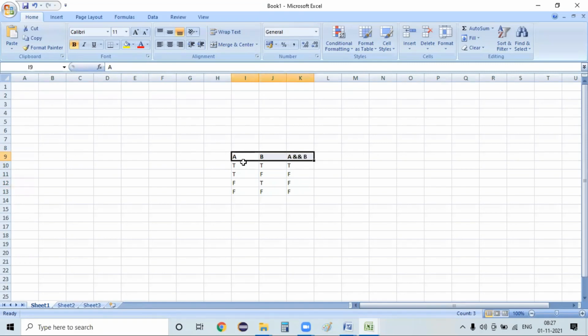Good. So the next point is how we need to consider decision table analysis. A simple example: consider that A is the username field, B is the password field, and the outcome is the login status. If the username is correct and the password is correct, login is a success.